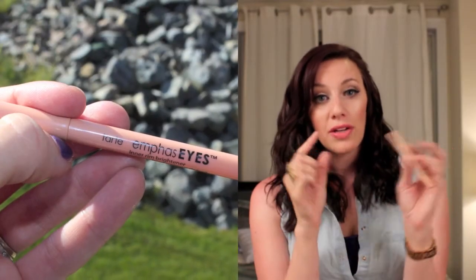I am so sad about this one. This is my Tired Emphasize Inner Rim Brightener — it's completely gone. It's just the perfect inner rim liner: a beautiful, really creamy nude liner that helps your eyes look more bright and awake. I love it. I'm going to repurchase it. It's like $26 which sucks, but I think it's worth it because I haven't found a dupe. If you guys know of a dupe, let me know! It's one of those high-end products that personally I think is worth the money.